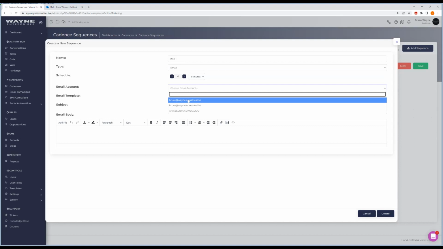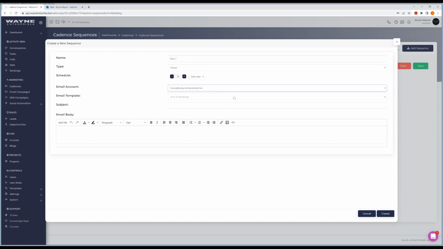I'm going to choose my email account. So all your different email accounts. One thing to note, and I say this multiple times about workspaces, when you create a workspace and you create a data form associated with that workspace, and then you create a cadence and assign it to that data form, the cadence is inheriting that workspace. So if you have email accounts that you set up and either applied to a different workspace or applied to no workspace, if you're not seeing your email account in here, it's likely because this email account is not associated with the workspace that's associated with the data form that's now associated with the cadence. Sounds confusing, but essentially just make sure all of your assets are associated with the right workspace and they'll show up in here. If you're not using workspaces, it doesn't matter, you see them all. So select your email account.